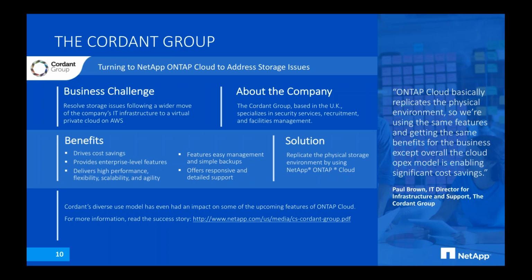Well, enter OnTap Cloud. OnTap Cloud enabled them to simply and easily replicate their data up into the OnTap Cloud systems. They're able to use the SnapManager product suite with their SQL servers to do application-consistent and transaction-consistent point-in-time recoveries that they were used to doing on premises. So they didn't need new staff. The staff that they had was able to manage their on-premises solutions as well as manage their solutions up in the cloud. And this helped Cordant Group meet their initiatives and also change from an overall CapEx model to an OpEx model, which resulted in significant cost savings.